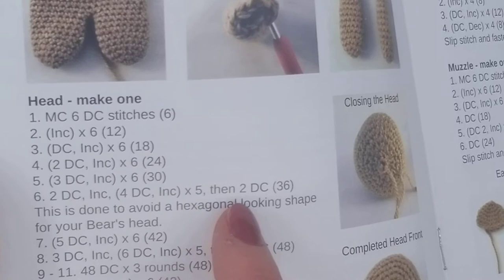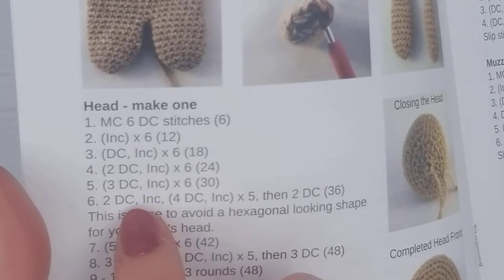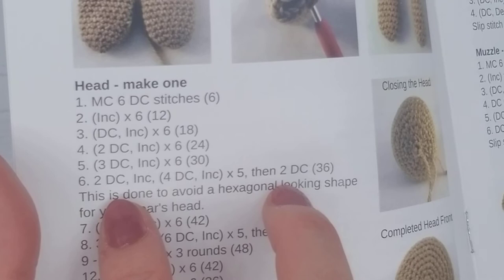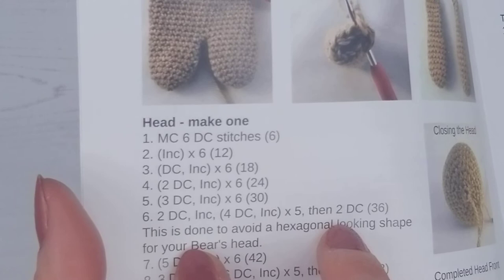So what we've done is, instead of doing four double crochets and an increase, we've split that. So you've got two here, two there, and there's your increase. So we've kind of split it so that they're not all forming points. So the increases aren't all together. So it's exactly the same really, but that's the reason for that. A lot of people look at that and think, oh my goodness, I know what that means. It's four double crochet and an increase, which you can do, but you may have that hexagon shaped head.